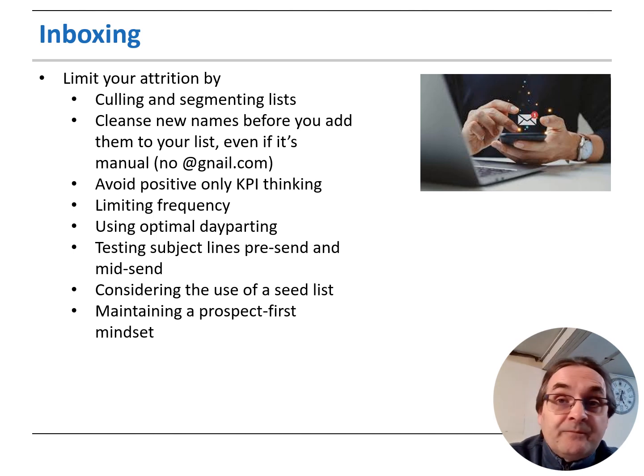Limit your frequency. Most people oversend. Use optimal day parting. Can't say this enough. Don't send at round numbers and quarter hours. You're running into the same traffic as automated segments and lazy email marketers. Send on organic times. Test your subject lines. Run them through a pre-send and mid-send, which is to say cut the list in some portion and then run the better subject line with the back.